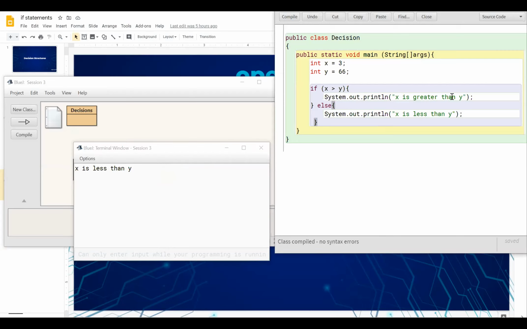But what if, for example, x is equal to y? So let's say y is equal to 3.